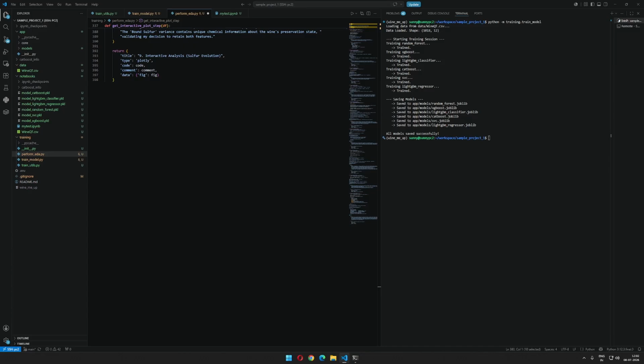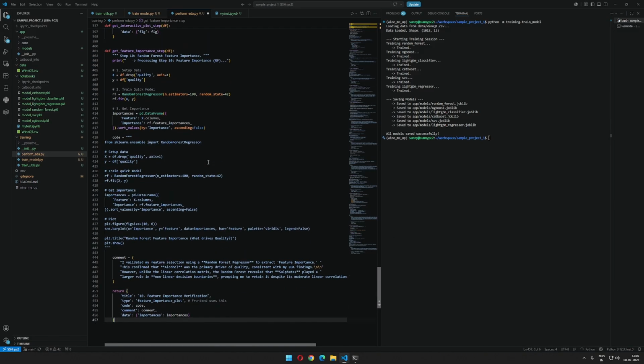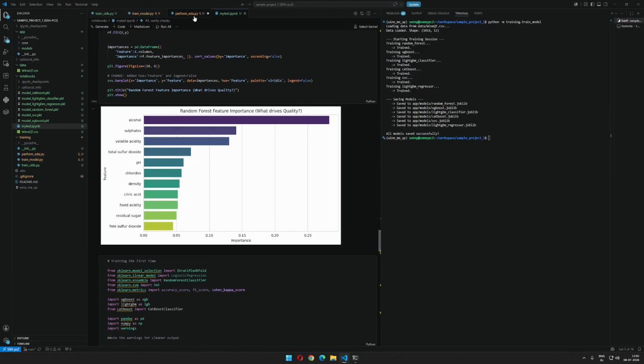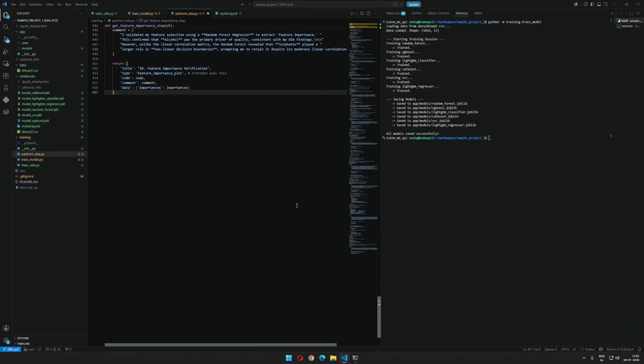Then we add a function to get the feature importance. Now that we have all these things done, we will write out the main orchestration.